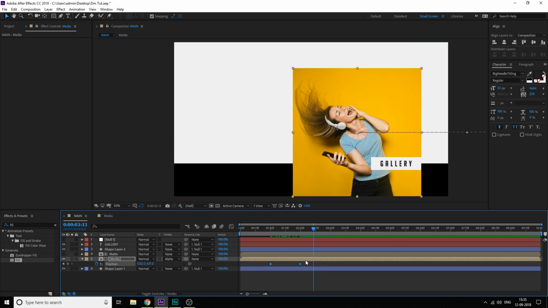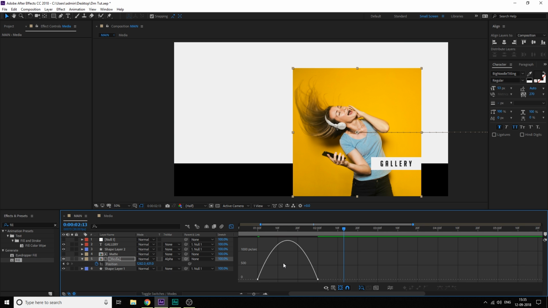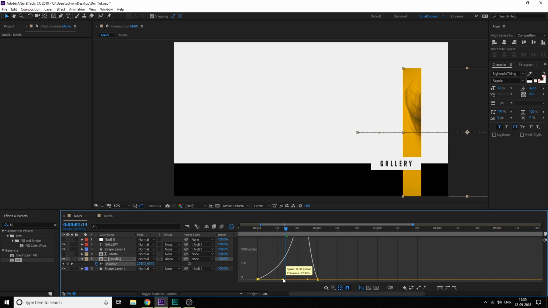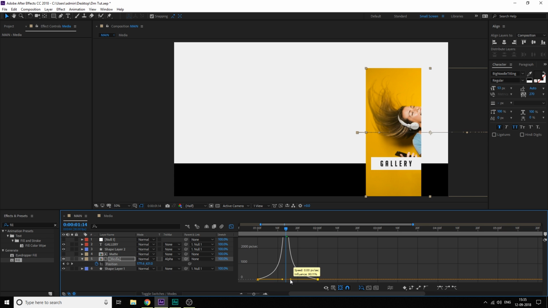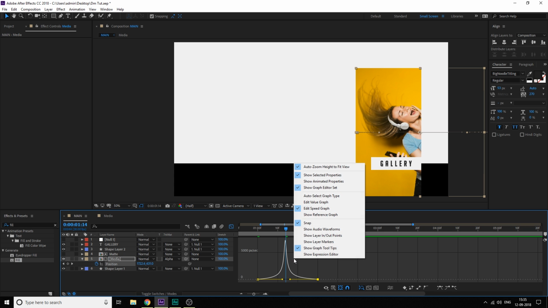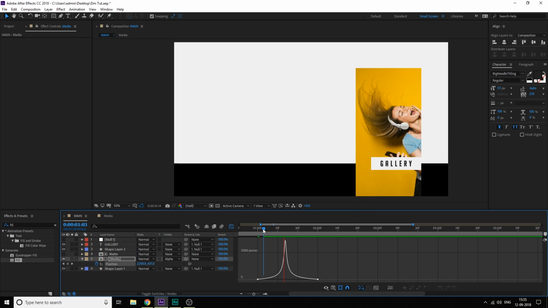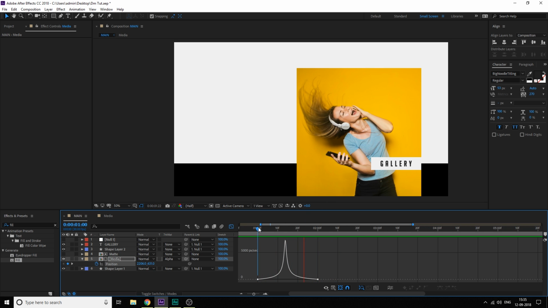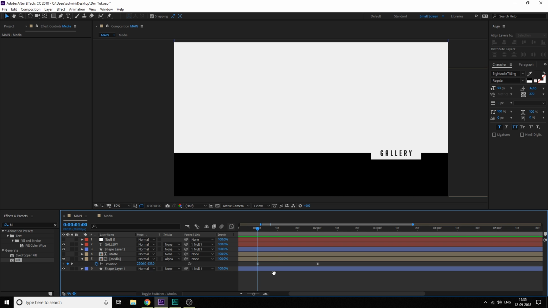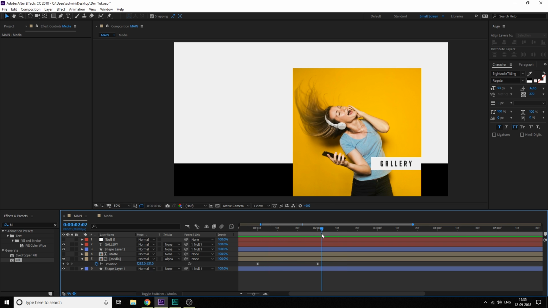Let's select the keyframes, hit F9, go into the graph editor, and then I can just create the same peak that we created before, just like that. Now if your graph editor doesn't look like this, make sure to right click and you're working in the edit speed graph and not working in the edit value graph. So many people have the same confusion, just to solve it. And yeah, that is looking very nice, I think. Yeah, that is nice.